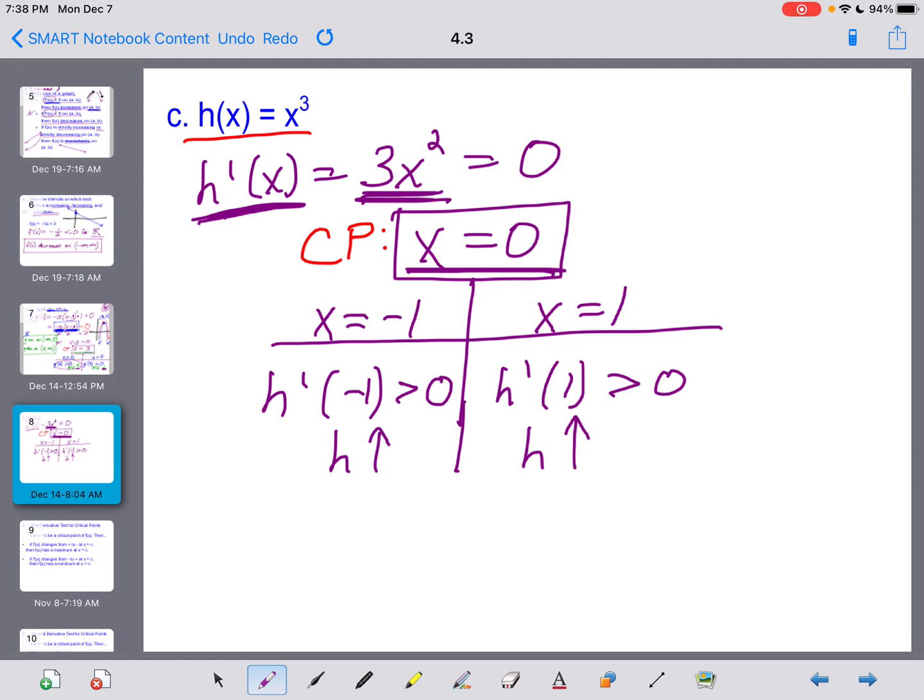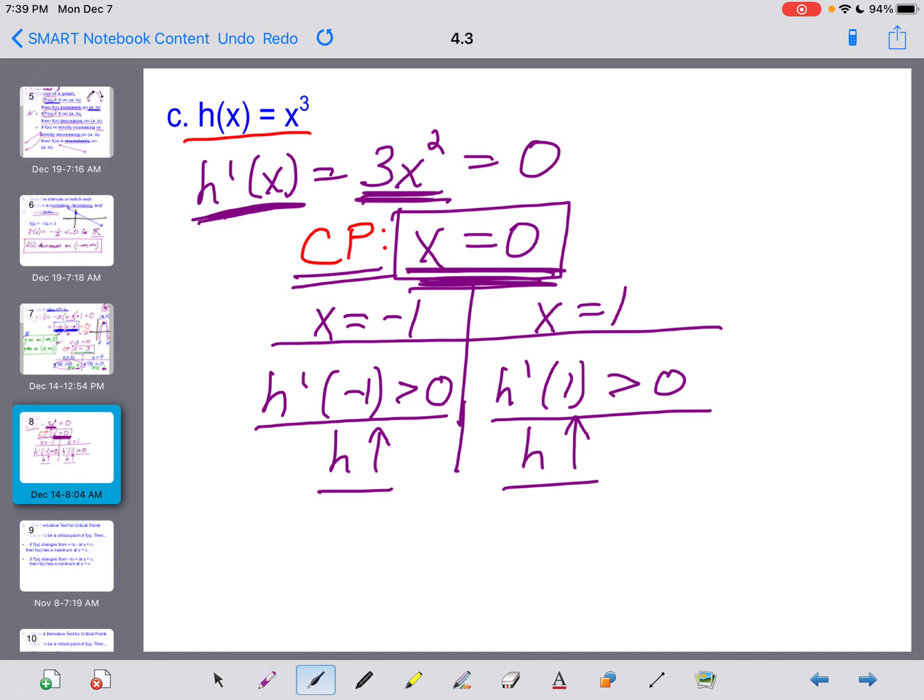Do we have two different intervals on which this function is increasing? And the answer to that is no. What's going on here at x equals 0 is that it is, I'll say it again, a critical point. Why? Because the first derivative equals 0 at x equals 0. But if you take a look, we do not have a change in behavior because we do not have a sign change in the derivative. And that means that while x equals 0 is a critical point, it is not an extreme value.